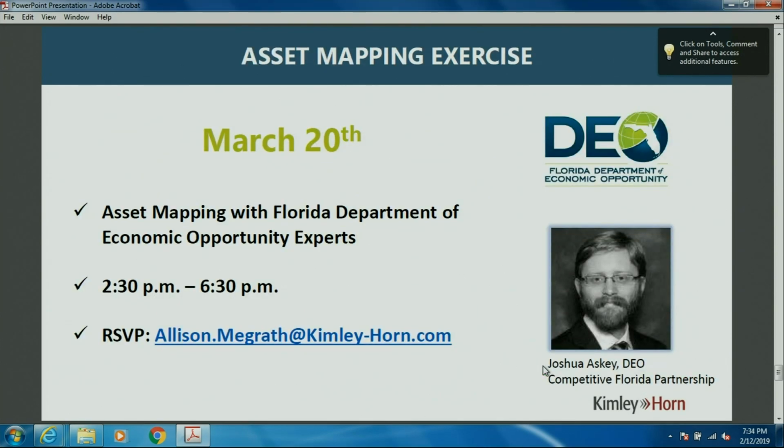So in terms of the asset mapping exercise, I do need to ask you to RSVP for this exercise because what the state does is try to make arrangements for vehicles. We'll be leaning on you to volunteer to be drivers, and we need to know how many people are coming so that we can say we need 10 drivers or 12 drivers, but I need to have a general idea. So I have cards with me, I can give you my card, it's in the presentation. You can email me, I guess my phone number's not up there, so you can't call me, but you can call city staff and RSVP through city staff, Lonnie, right? If we could just get a head count, there are always going to be folks that just show up. But as much as possible, if we can get a general idea of how many folks are coming, it makes it easier.